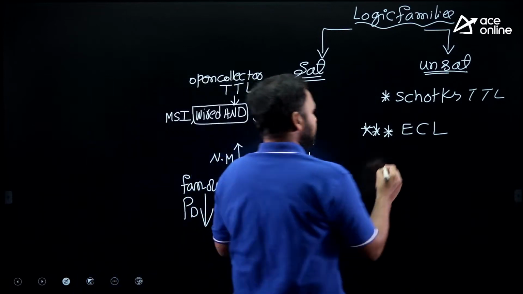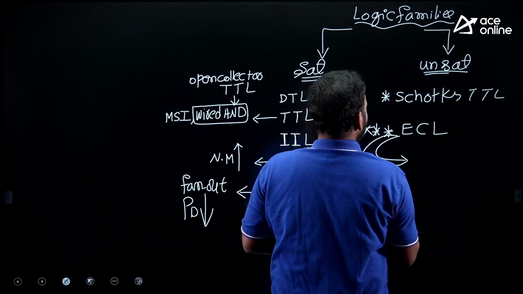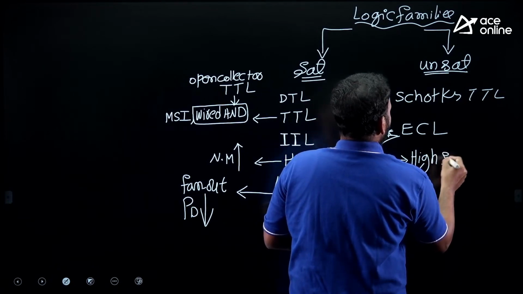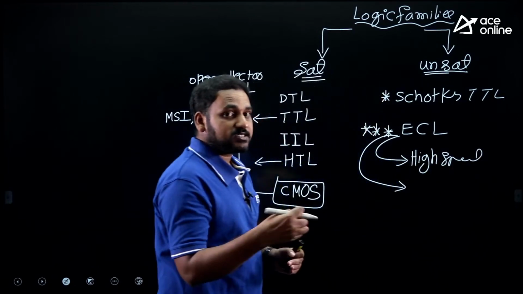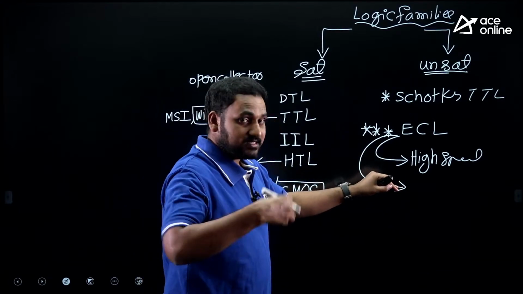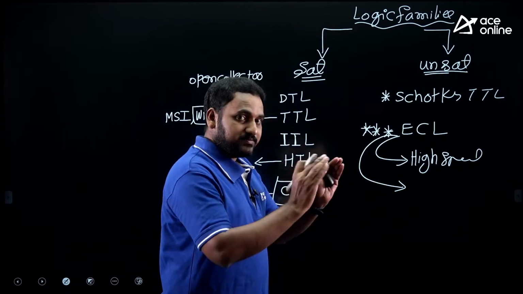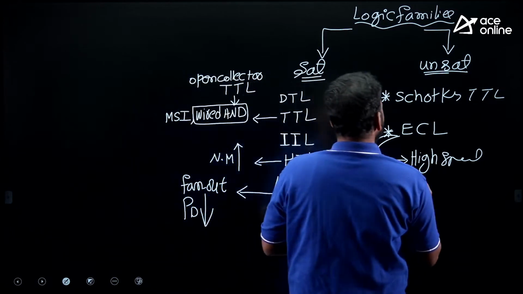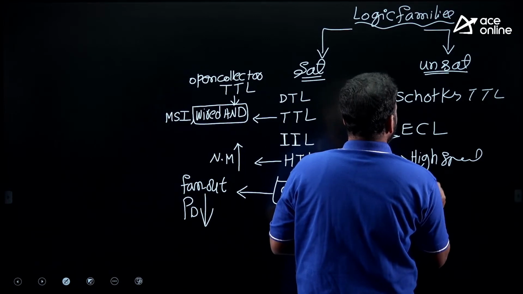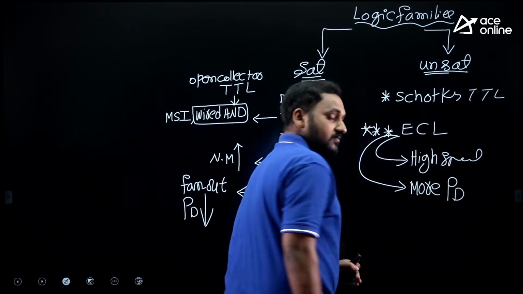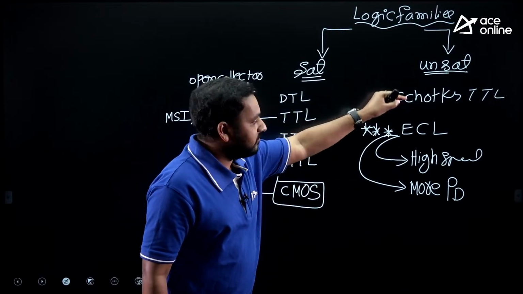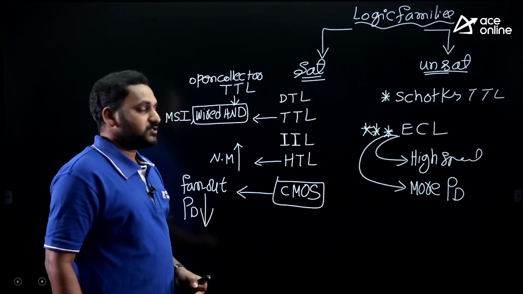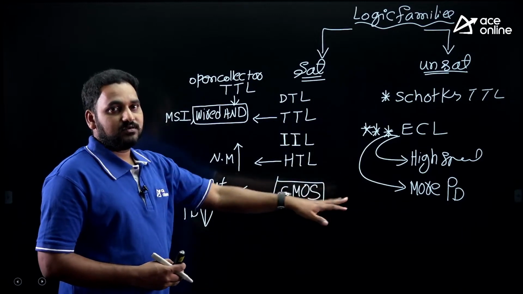Then sir, what about the power dissipation? These are two objective bits from ECL. High speed, not only that, high speed or fastest is one objective bit, but another point is power dissipation. It should be something special compared to all, then only they will frame the objective bit. This is very special: the power dissipation is very high. Among all, of course, these two will take more power, but compared to all, ECL will dissipate more power because it requires two power supplies, right? Collector side and emitter side. This is the emitter coupled transistor, right?